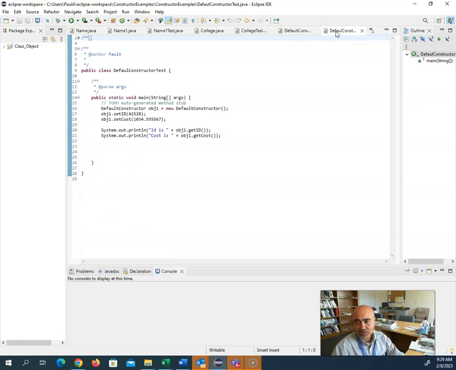All these examples are being uploaded under your week 3 content. So if you want to download them and work with them, that's fine as well. Hopefully with these detailed examples you would now have a good understanding of how constructors can be used, what the different types are, and how you can use them in the same program or in two separate class files.